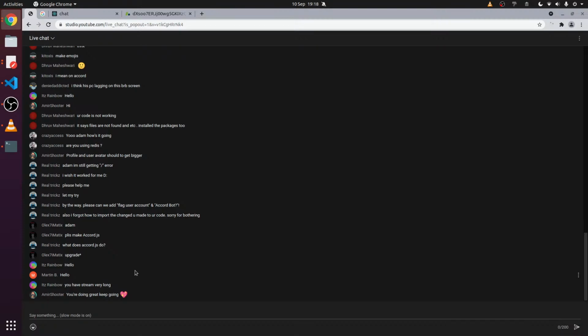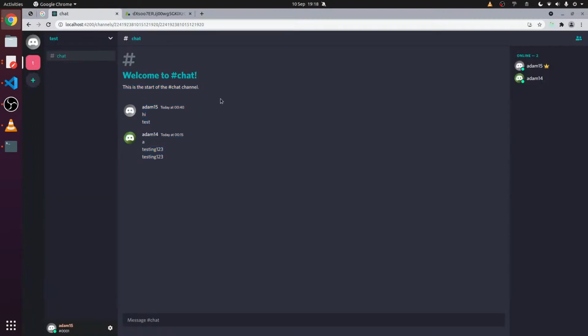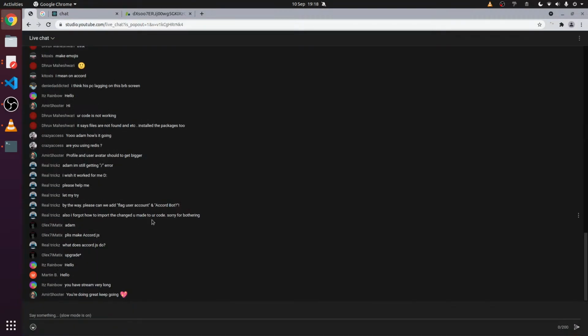Actually, accord.js could be used for the UI. That's a good idea. If someone made an accord.js, then we could use it for doing things on the UI. Just as an idea.